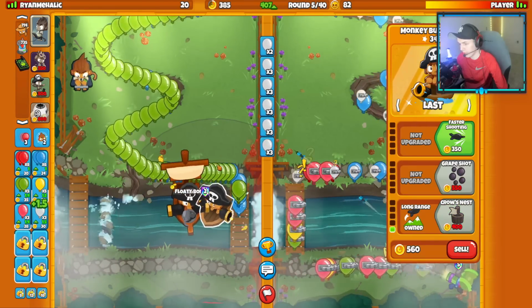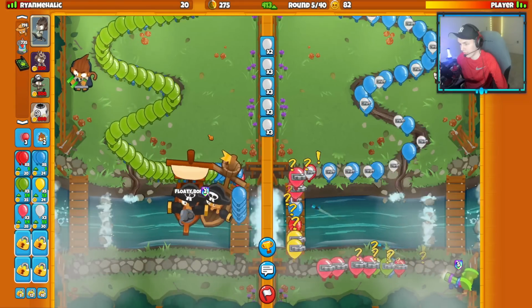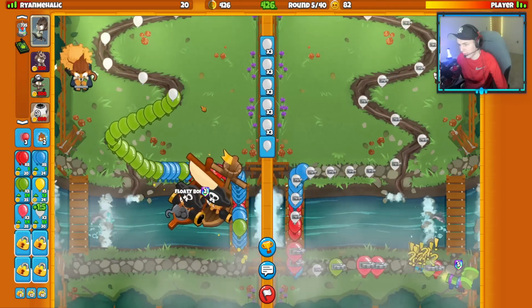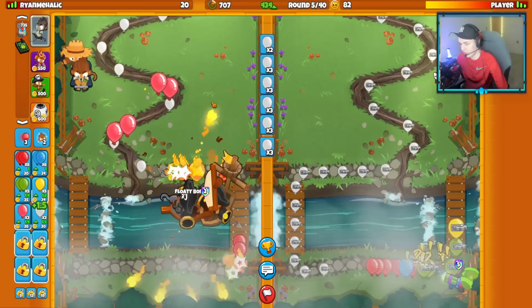They'll need another Dartling on round 6 though. That does not defend constant black balloons, so you'll see that from my opponent coming out later. They will need additional defense for sure here. But yeah, this matchup is going to be an interesting one. Dartling, Village, Super Monkey, great late game strategy. I've showcased it on the channel a lot.